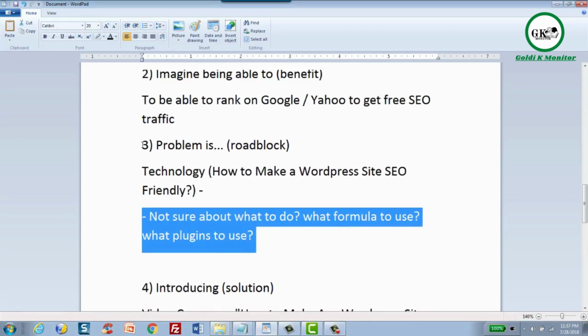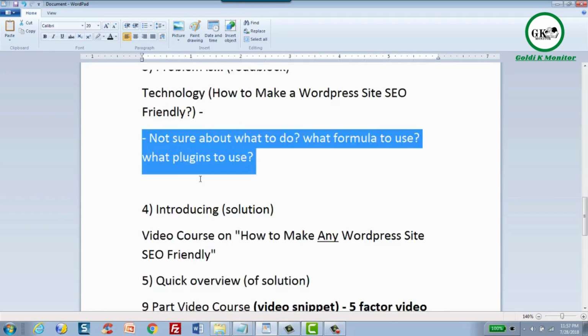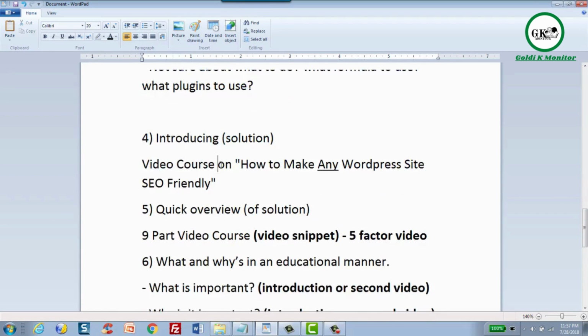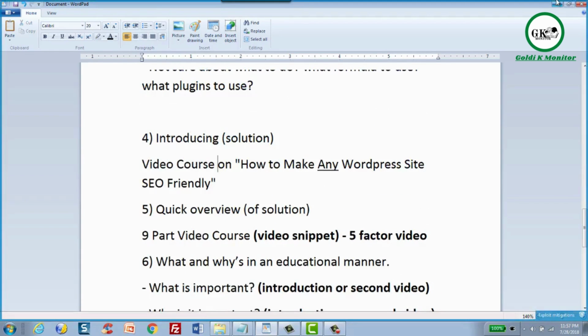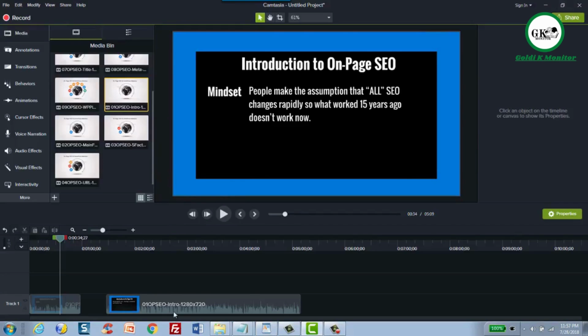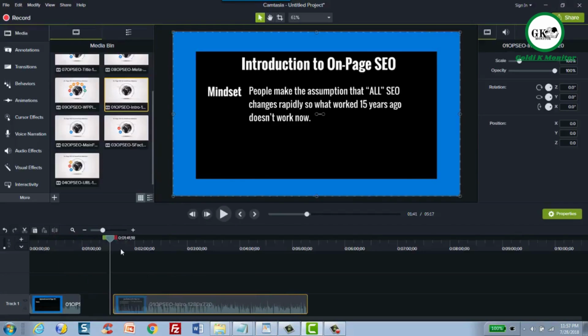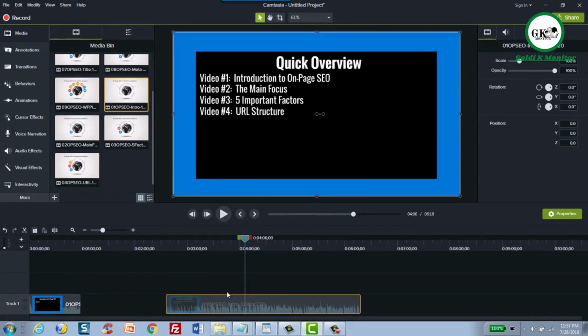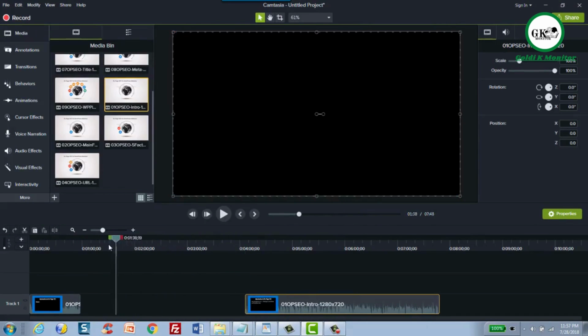So let's say that piece was this, and we need to create these, and then introducing the solution. So usually the solution hasn't been created, so you need to create that yourself. So sometimes you can simply click on the plus sign, or you can use annotations as well.